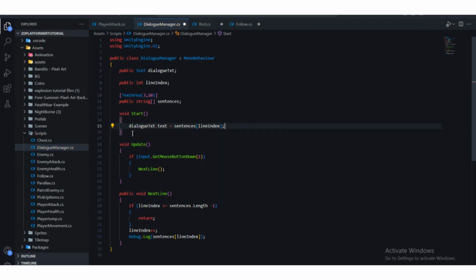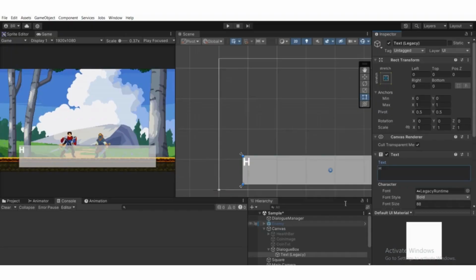As you know, the dialog text over here will be Hi Bhairav Roy. Basically we are picking the first one; we are calling it in the Start function, as you can see. dialogText.text is equal to sentences, and as you know, line index by default will be 0, so it will pick up the first line, Hi Bhairav Roy.